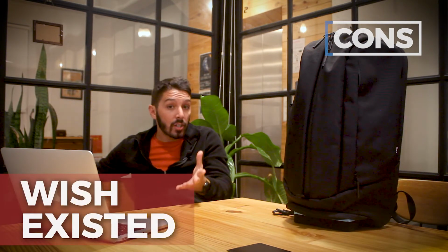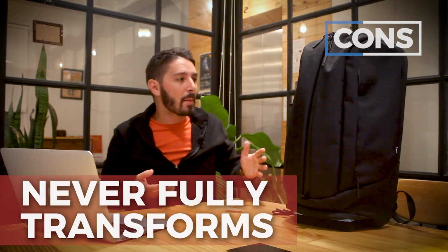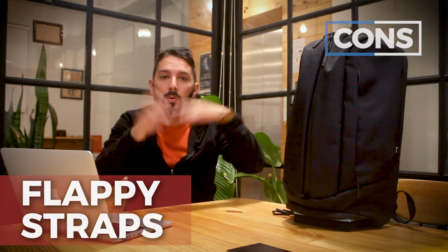Now, I hate saying cons about features that I wish existed that don't exist, but I just feel that if you wanted to make this a true duffel experience, you could have taken the back panel and had a little hidden section where you could throw the shoulder straps, therefore fully transforming from backpack to duffel. Because it never fully transforms, and sometimes I just want it to be in duffel mode, carry it on the side handle, carry it on the top handle, and the shoulder straps just kind of flap around, and it's just not that full transition that I crave. I want it so bad.